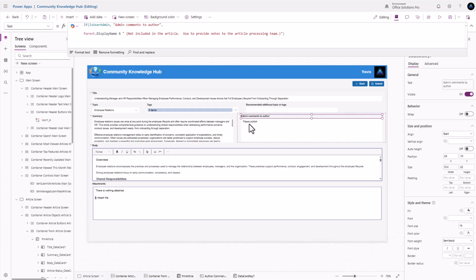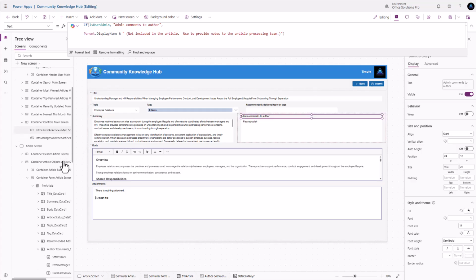Now, if we wanted to keep these only for the author, we just need to add another column for the admin to put comments in here, and then we'd have to rework a couple of things as far as the design of this. But for our purposes, I think this is going to be fine. It's going to just have whoever had the last comment is going to be what is in this box here. I think that works. Now, let's go back to our form here.